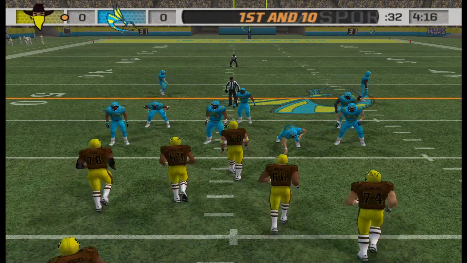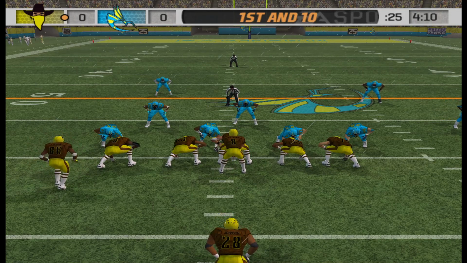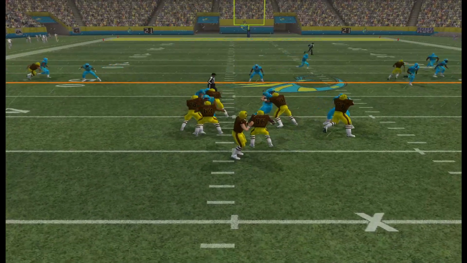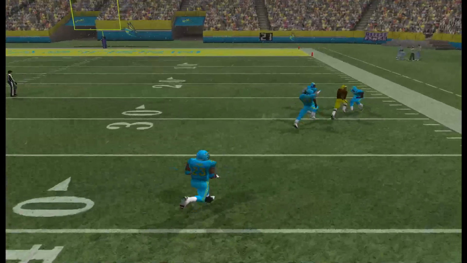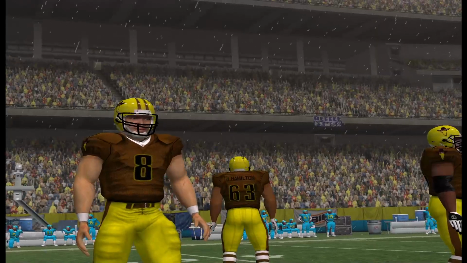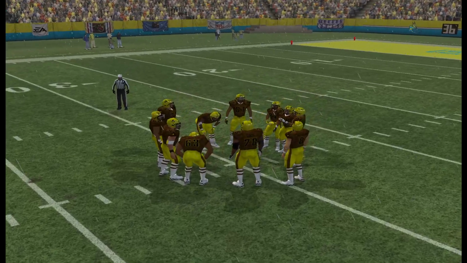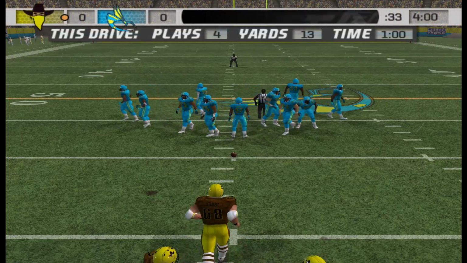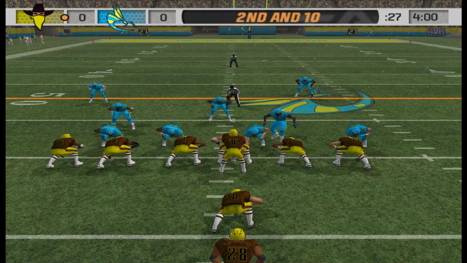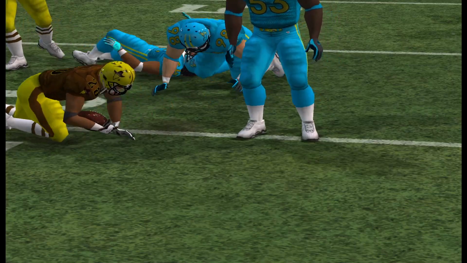First and 10 now for the Outlaws. Alexander sends the man in motion. Drops back here in the pocket. Alexander looking, going deep shot right side into traffic. Incomplete. Second and 10 now for the Outlaws. It'll be a fake to the fullback and a give to Johnson. He goes nowhere.